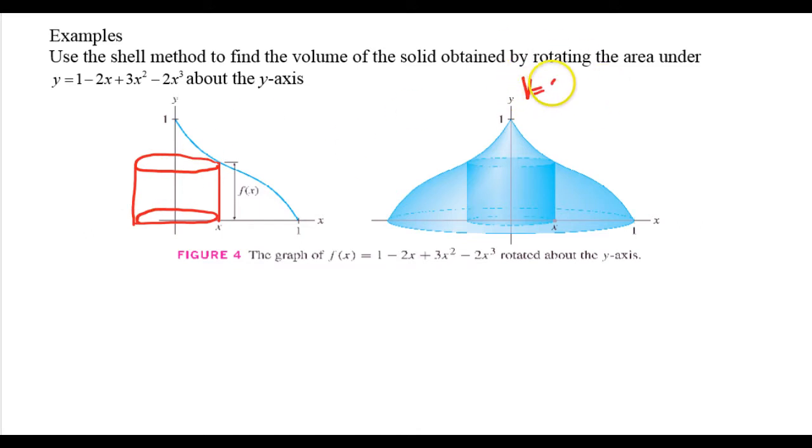The general formula is 2 pi goes in the front, and then I'm going to extend from x equals a to x equals b. So notice that I have a function of x, and I'm rotating around a vertical line, but everything still stays in terms of x, so I didn't need to switch anything to y's. So my limits of integration are going to be from 0 to 1, but they are the 0 and 1 from along the x-axis, not the 0 and 1 from along the y-axis. So x equals 0 to x equals 1. And then in general, the formula calls for the radius as a function of x and the height as a function of x, dx.